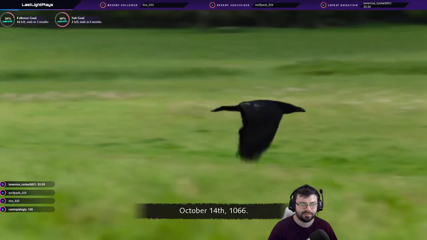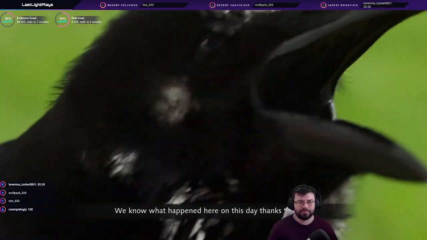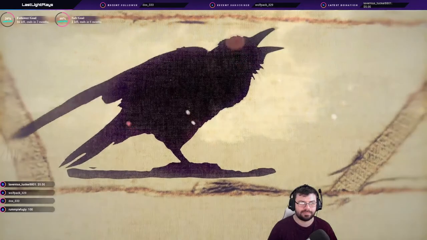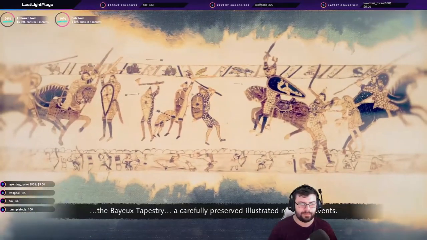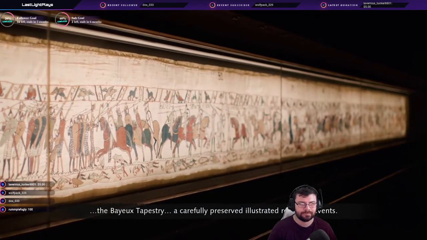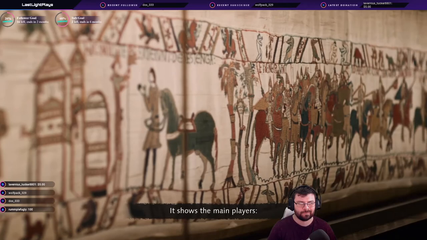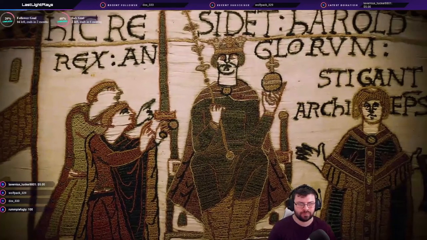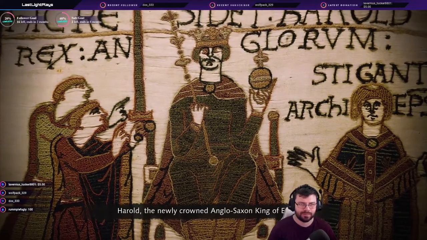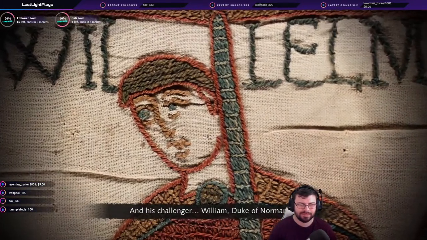October 14th, 1066. We know what happened here on this day, thanks to this. The Bayeux Tapestry. A carefully preserved illustrated record of events. It shows the main players. Harold, the newly crowned Anglo-Saxon King of England. And his challenger, William, Duke of Normandy.